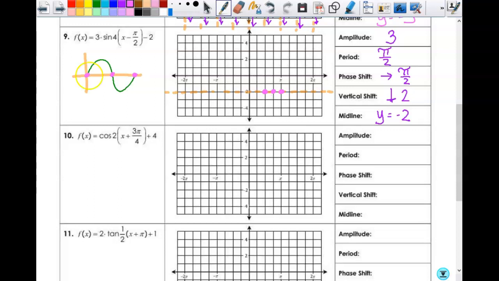Then halfway between these two zeros is a maximum, and I know for sure it's a maximum because there's not a reflection, right? And it's not going to be at 1, it's going to be 3 above the midline, so 1, 2, 3. And then halfway between these two, 1, 2, 3 below the midline. Then I double check that those 5 points only go through a period of pi halves. And they do, so I'm good. Right? We good? And we just fill in the rest. You can fill in all the zeros and then go back and alternate.